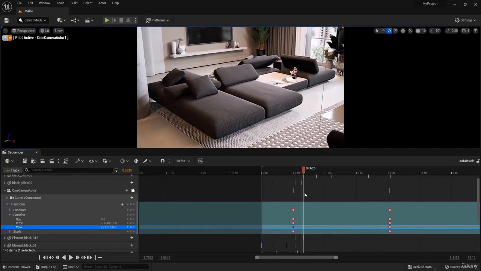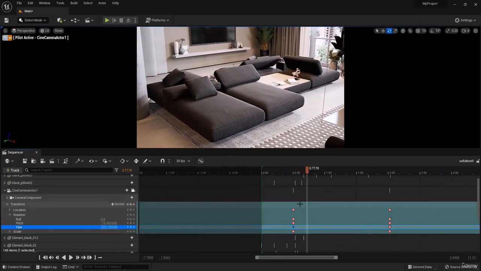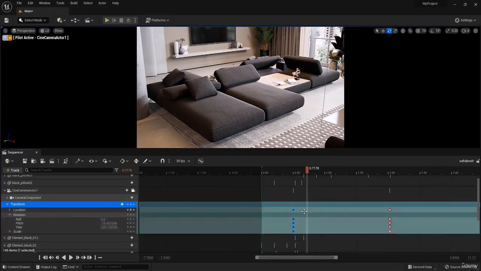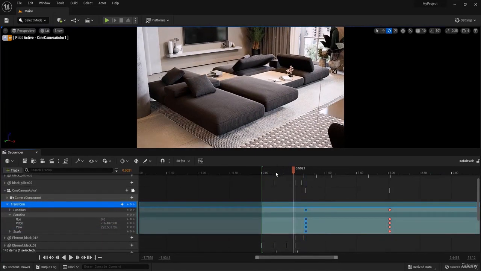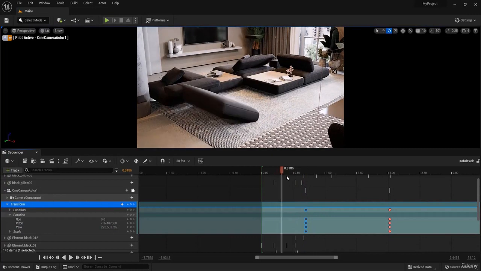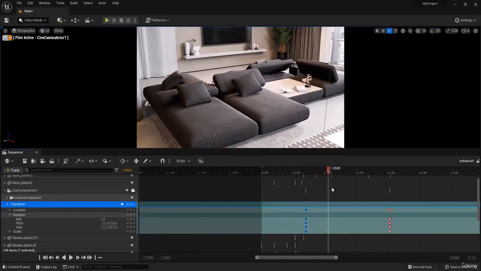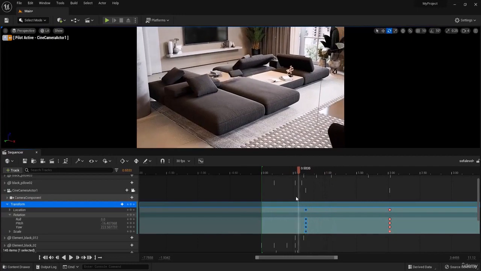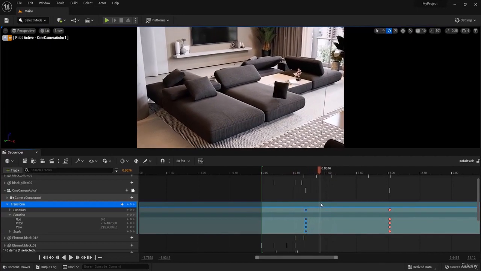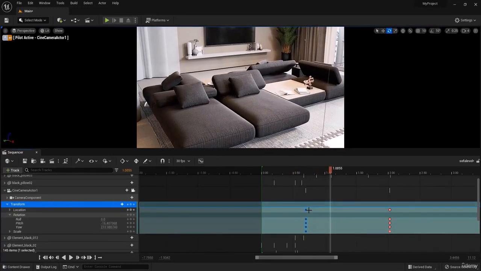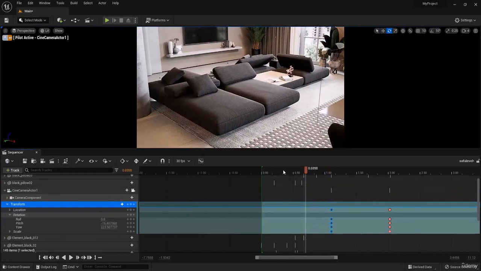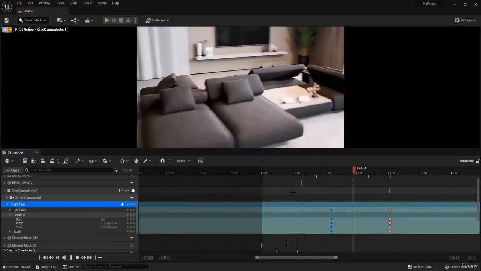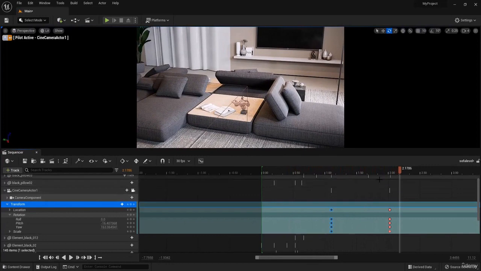And let's see. All right, so our camera starts moving kind of fast. So what I'm going to do is take these keyframes here, move them further down the line, and let's check it again. This time it starts moving a little bit later and it's better. So you can tweak this anytime that you want until you get what you are looking for. So I can do it even later on in the movement.